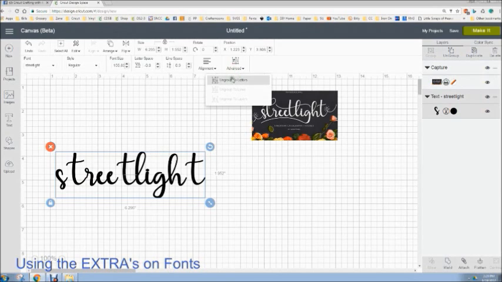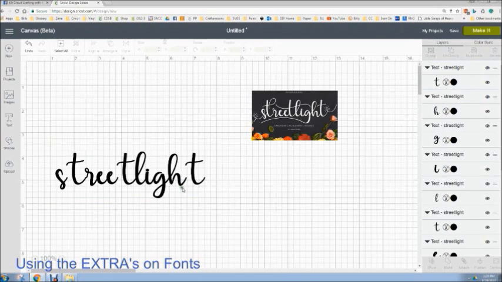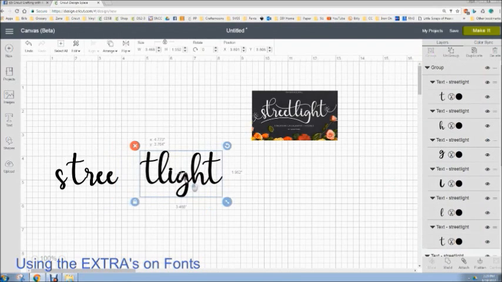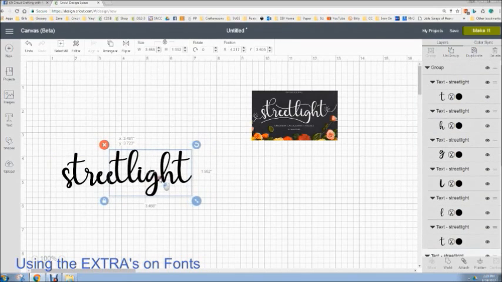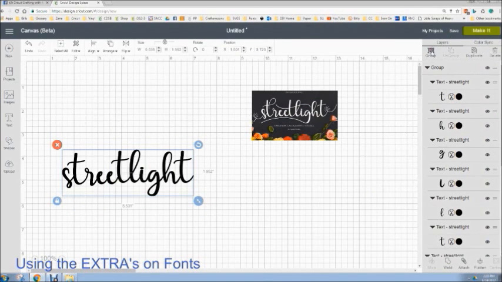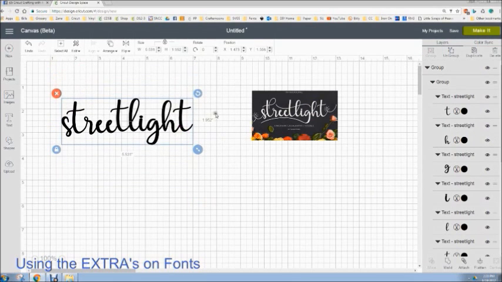So at this point, instead of continuing on this letter spacing, I'm going to ungroup it to letters, and I'm going to slide this T over, not down, but just over, and then I'm going to select this portion and group it so I can move those as a group. I'm going to just slide this one in there, slide this S in there, and I'm going to slide this whole group over. Now we're getting to just where they wanted this to look. I'm not going to weld it. I'm just going to group it so that I can move them around, because we still want these decorative swishes and everything that come with this font.